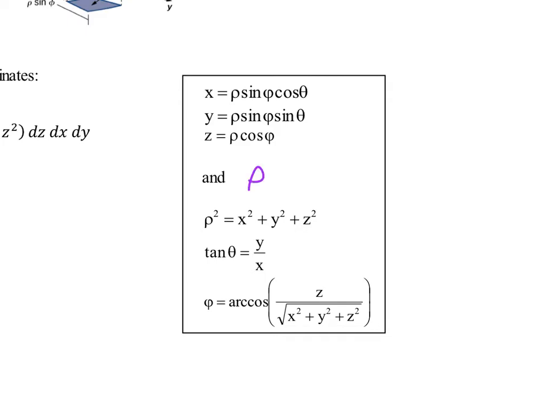So rho sine phi is equal to the square root of x squared plus y squared. All right, so put it down everywhere you have a box. Put it down there. Because when you're taking an open note test, when you're thumbing through looking for formulas, you never know which one of these pages you're going to land on. You're looking for a formula, so make sure it's on each one of them. And besides, the more you write it down, the more likely it is to stick in your mind. And maybe it'll be there when you need it.